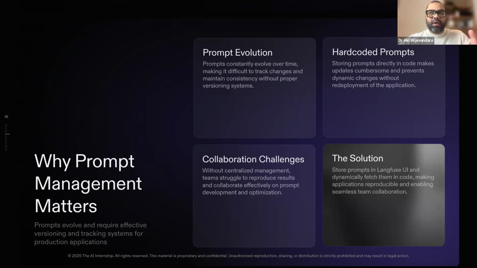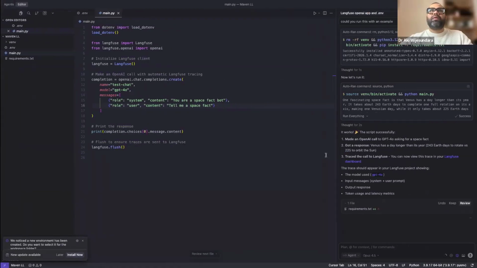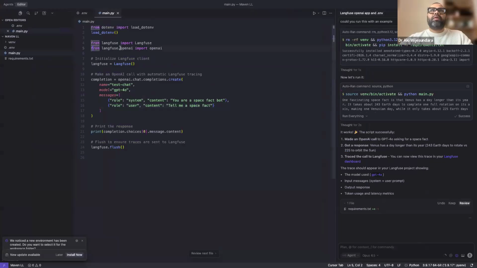So that's one part. But if you don't care about that, if you just need to integrate with the cloud version, it is a very simple thing. As I showed you here in Cursor, you just need to import OpenAI from langfuse.openai. Similarly, you can do it for Google. So it's quite straightforward, and these are for the most common ones. If you need to build something for a locally hosted model, you can do that. There are other ways that you can have the LangFuse object and pass that into LangFuse directly, so that it is handled. So the integration is quite simple. Just a few minutes of work, and then you can have all of this information on LangFuse. Does that answer the question, Richard?